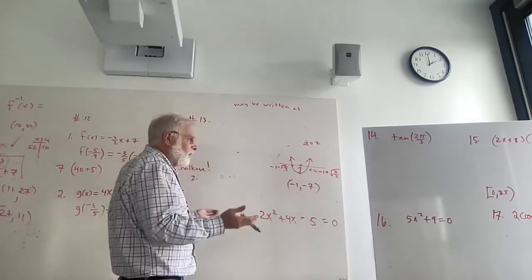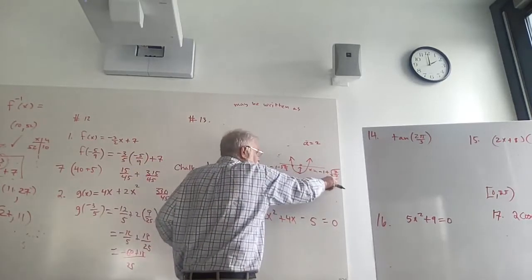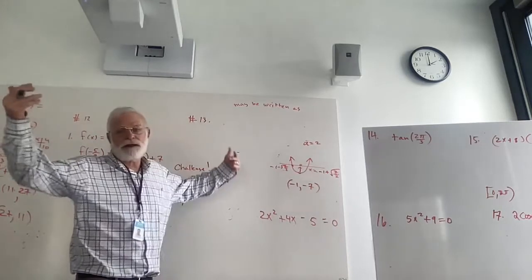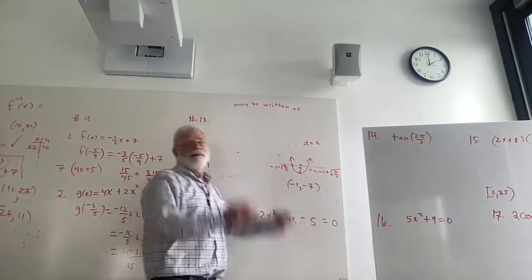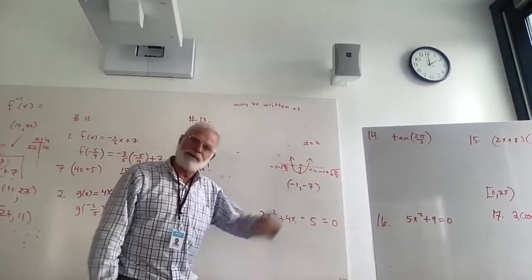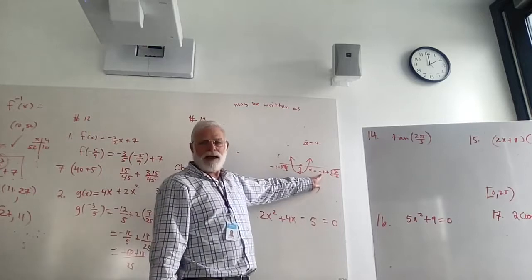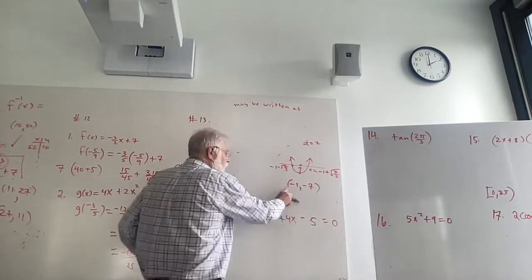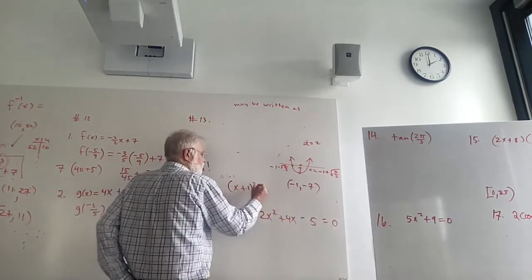And I know whatever amount I have, I'm going to double it. So I better cut this in half, because if I double it, that gives me the 7 I need. But I also know that that quantity is going to get squared. So I better start with the square root. So it gives me the quantity I need after I double it. And I know I'm shifting away from the y-axis by 1 unit. Now, knowing that gives me the discussion we just had.